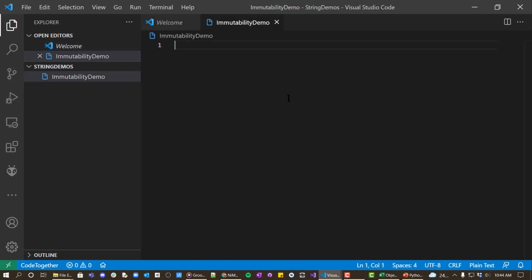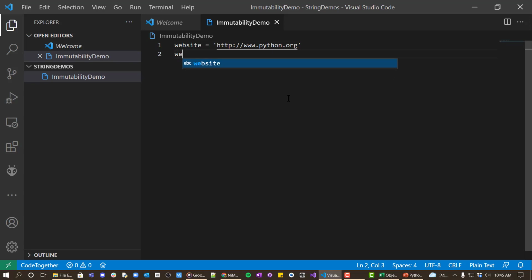So what do we mean when we say strings are immutable? Well, let's give this a try. We're going to say website is equal to http://www.python.org. We're just using this as an example of a string.